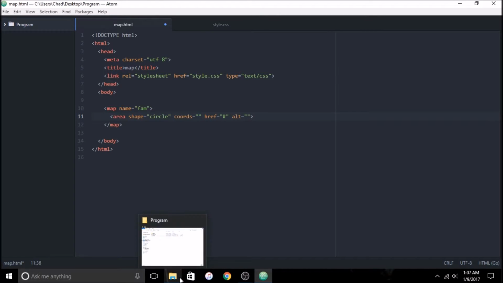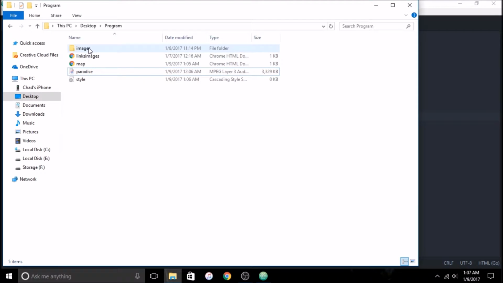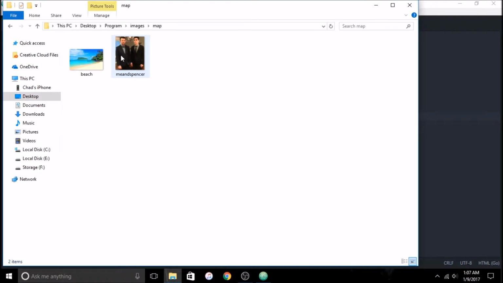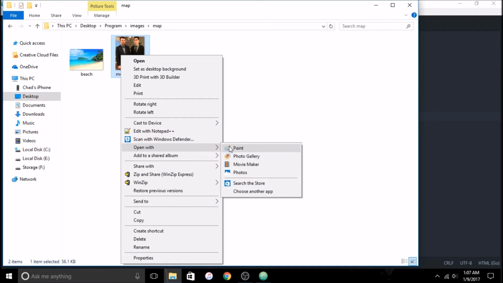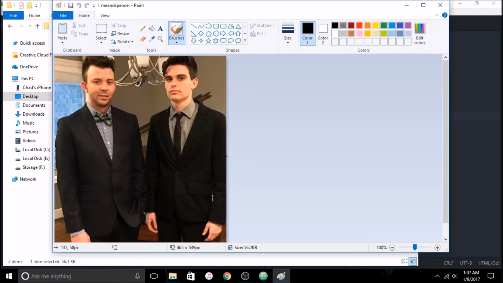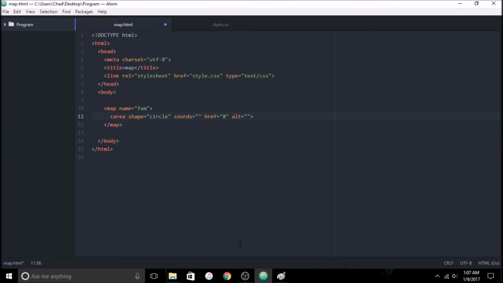So to find the coordinates, real simple, images, and here's the image we're using. We'll do open with, and then do paint, and we'll take our cursor, find the location we want, and down here in the corner it is going to have the coordinates. So we'll just go to the middle here, and it's 127,84.